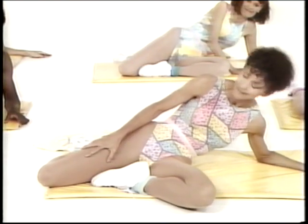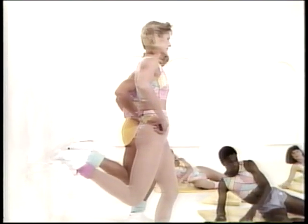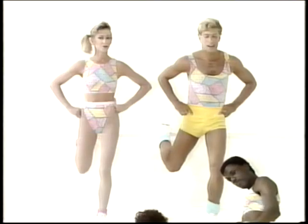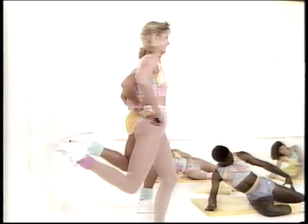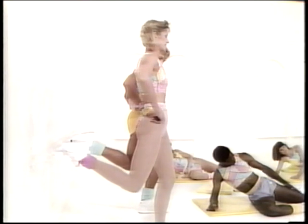If you need more intensity, stand up and give a try to a standing quad stretch. You're going to hike your instep up on a table or some sort of prop, then hop away from the prop. If you've got good knees, you can bend that weight-bearing leg. And now, pelvic tilt. That is not meant for folks who have bad knees. It's really important that you put that pelvic tilt in there to feel that stretch.